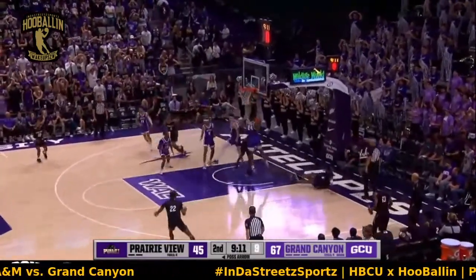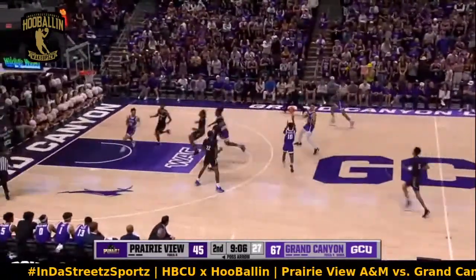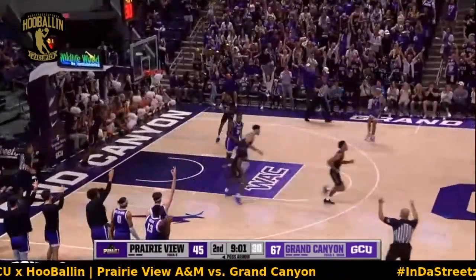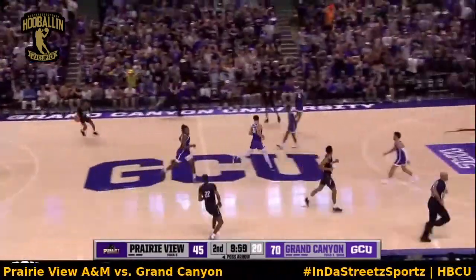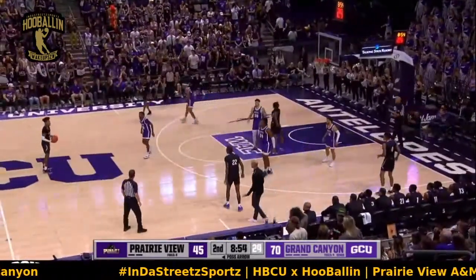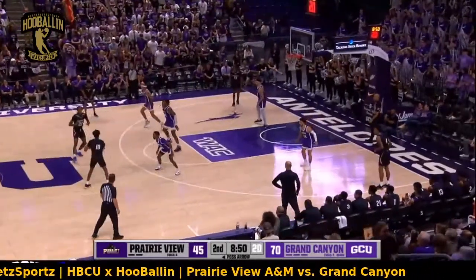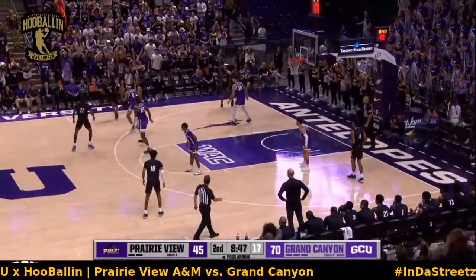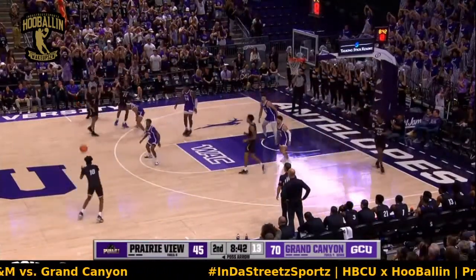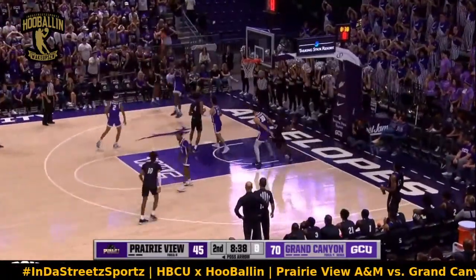Driving, underhand, doesn't drop. Picked up, Blackshear Jr. brings it up. Coaching 9 minutes ago, second half. McMillan for three. Bam! Well, that's just Blackshear Jr. realizing he's got two guys to his right, a big and then a shooter, and he lets the big float on through, holds the ball an extra tick, and gets the ball over to McMillan. 1-2, rhythm catch, shoot, bang. 8 points, 2 of 3 from the arc for Chance.